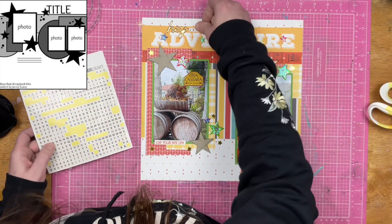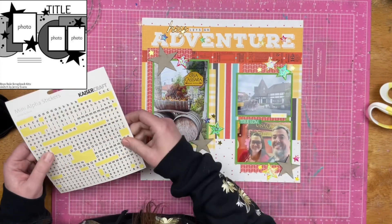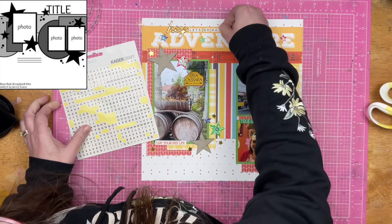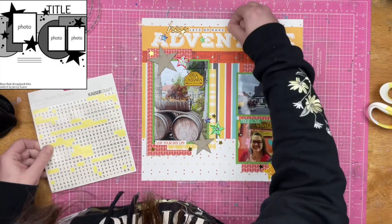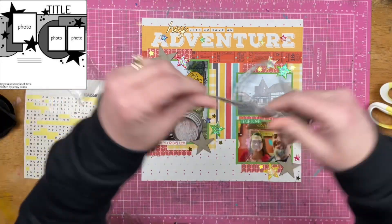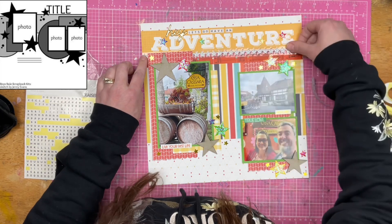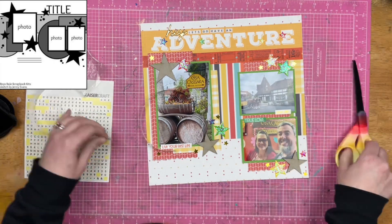My title is going to be something like 'Let's have an adventure' or 'Let's go on an adventure' — basically that's the gist of it, we're going on an adventure. I don't remember exactly how they started being called adventures, but when Christopher and I go out and Lana calls, she asks us if we're on an adventure. I don't know exactly how it started — I wonder if she knows. Okay, so then I am messing around with these silver stars. This is all I have left of this silver star, almost like a washi tape — it's more like a glitter tape, but it does live with the washi. I decided I needed to go ahead and use this up, and as you can see it's getting kind of fragile — it ripped apart a couple times.